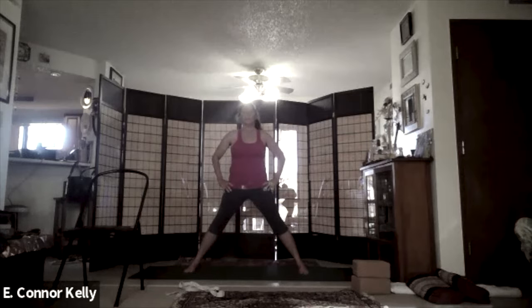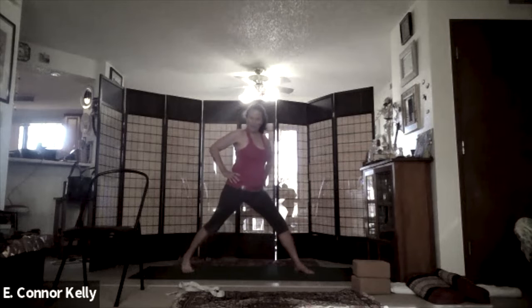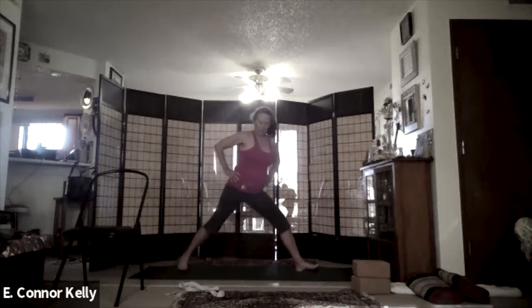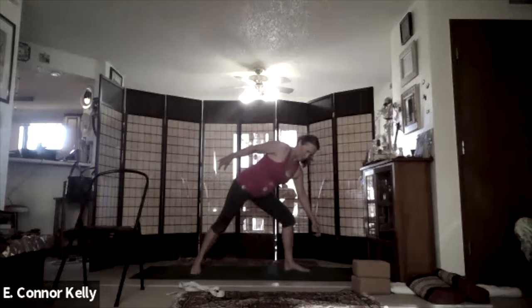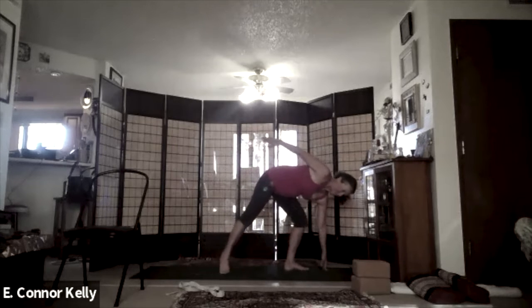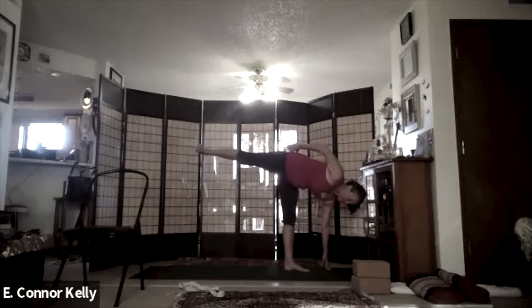And then the next pose, you can use a block if you need to. I'm not going to bother to grab the block, but you might want it for Ardha Chandrasana, and you'll just see where the inner thighs come in that pose. So again, soften the knees. Take the left foot toe to heel, right foot heel to toe. And how we're going to go into this, again, this thigh really needs to rotate back. And you start to bend the front leg as you slowly inch that back leg up. And then you really are using that inner thigh to bring that leg up, to really engage into Ardha Chandrasana.